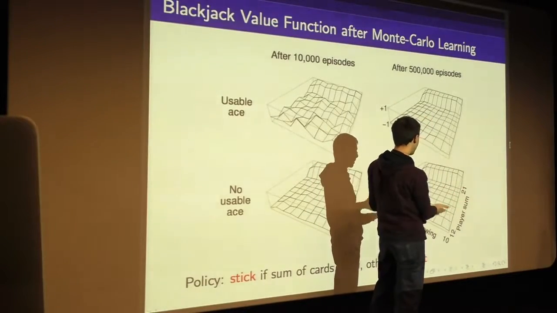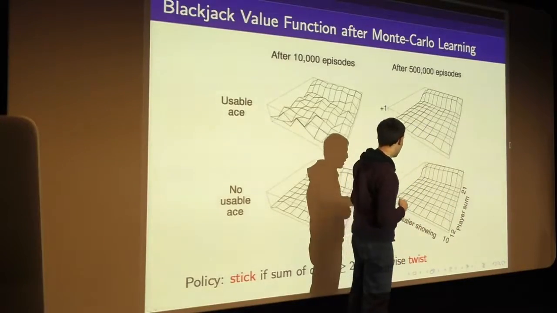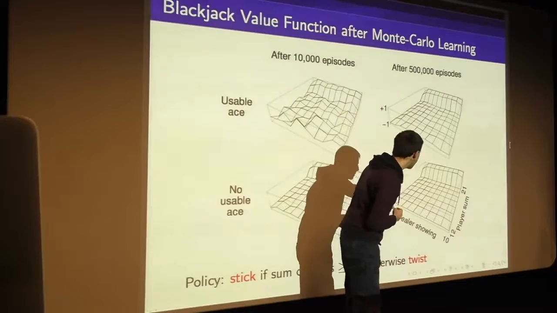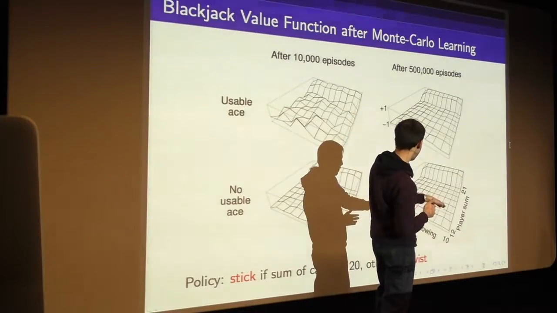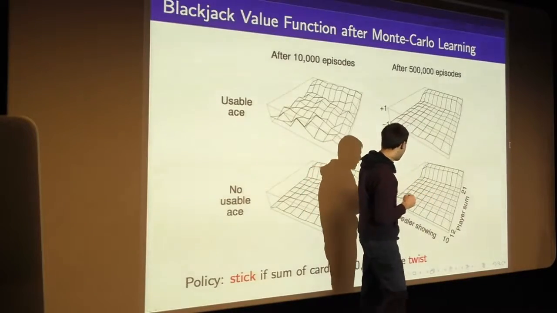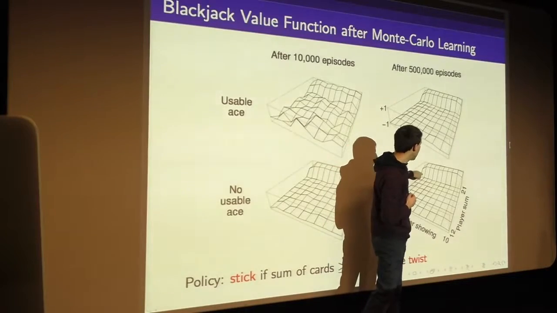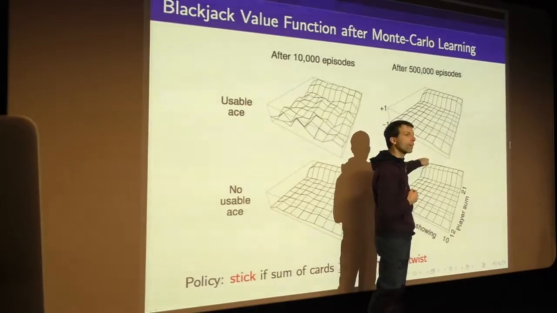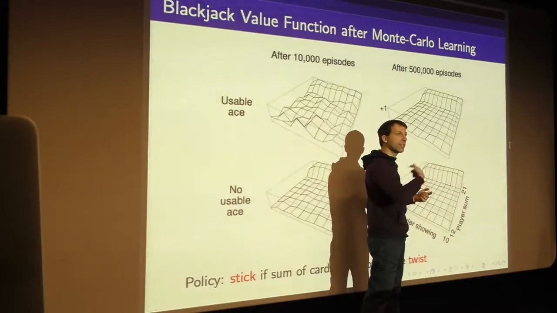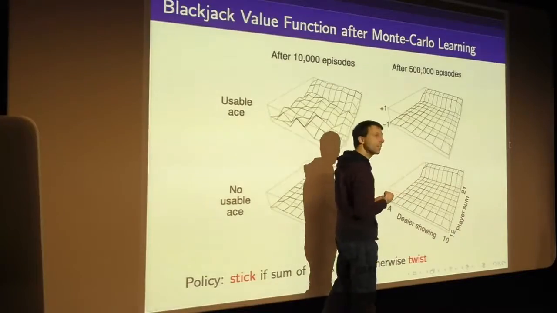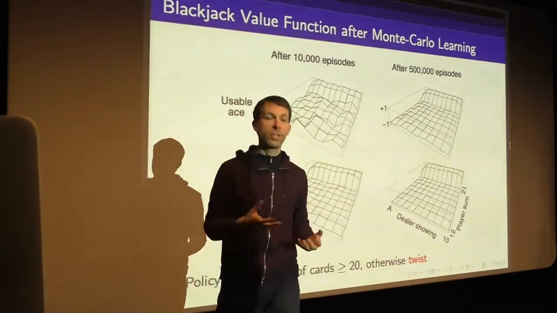And this shape is telling you something quite interesting, which is, as you'd expect, that the better the dealer's hand, the worse off your value is, unless the dealer's got an ace, which is even worse. And this is your sum. If you've got 20 or 21, you do quite well in this game. But for anything below that, you do really badly, because you've got this very naive policy where you just keep twisting and probably go bust. So we see that emerging nicely from the structure of this value function, just by sampling.